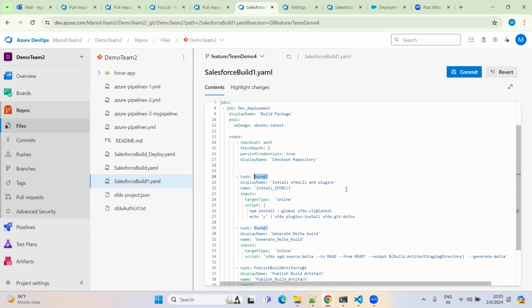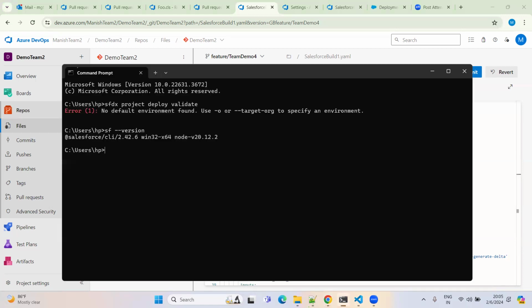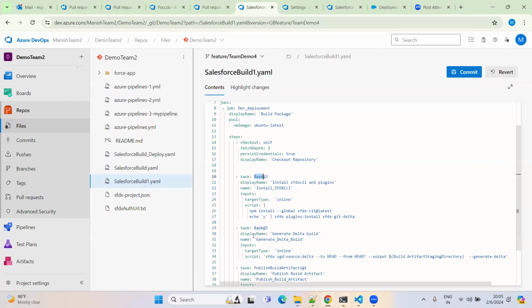So these are the defaults that I am utilizing. I just want this bash command so that I can trigger my SFCLI and all the commands. That will be our bash script, so I have utilized the bash script. For now, just try to understand. Here we have this command line, right? The same way, the command line we can write in bash, PowerShell, whatever. It's your choice. I took this as bash.